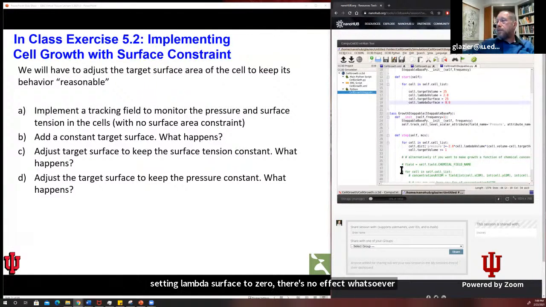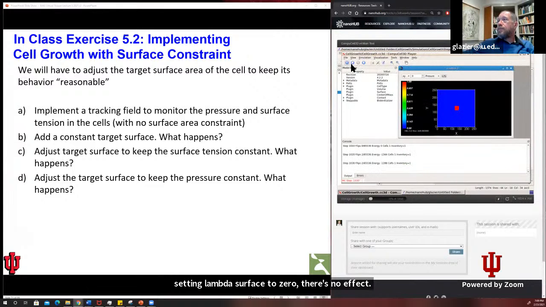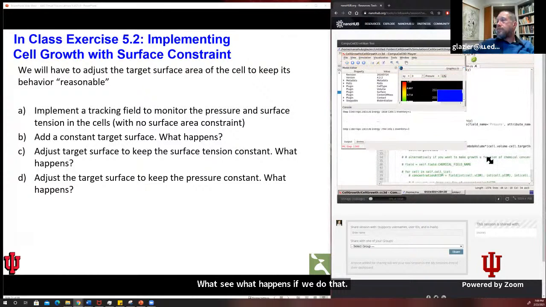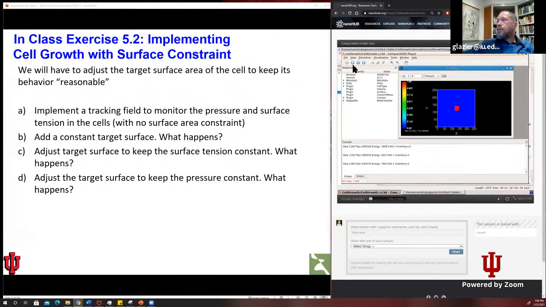So let's see what happens if we do that. And again, this number is probably too small for you to see, but it's 10, 12, 6, 8, and so on. So the cell is now growing because there's no surface constraint. The pressure is small.